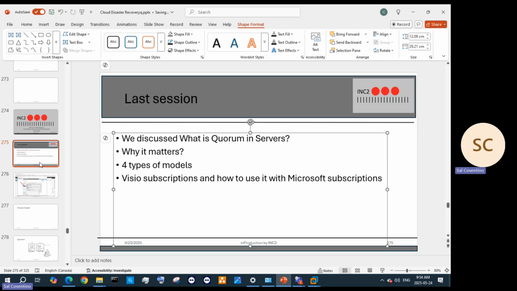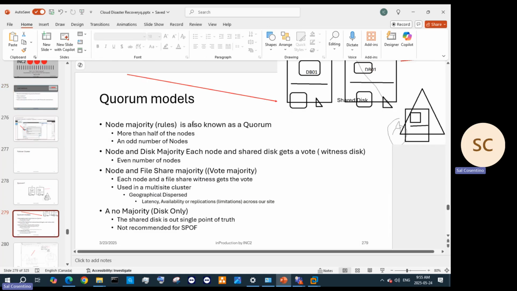And again, I know in our last session we talked about what is quorum in servers. We discussed why quorum matters, the different types of models, and the difference between the node majority rule, which is also known as a quorum, and then your disk node majority for shared disk gets a vote.